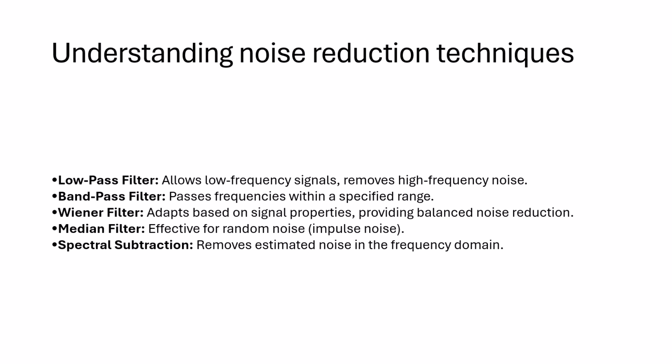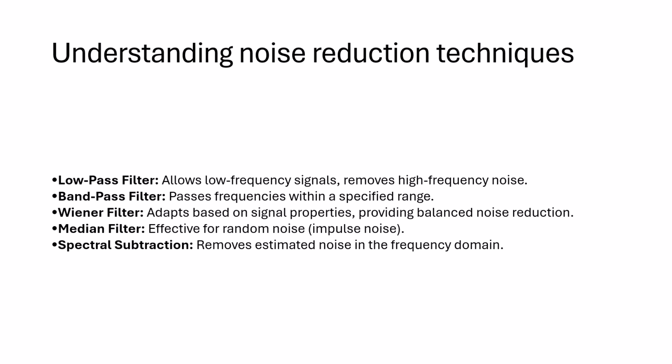I then applied various filters to reduce the noise in the audio. I started with a low-pass filter, which allowed low-frequency components to pass through while blocking high-frequency noise. I also tested band-pass filters, which focus on a specific range of frequencies, making them effective for signals with known frequency ranges. Finally, I used a Wiener filter, which is adaptive and adjusts based on the signal's characteristics. I tested these filters to see which one performed the best.